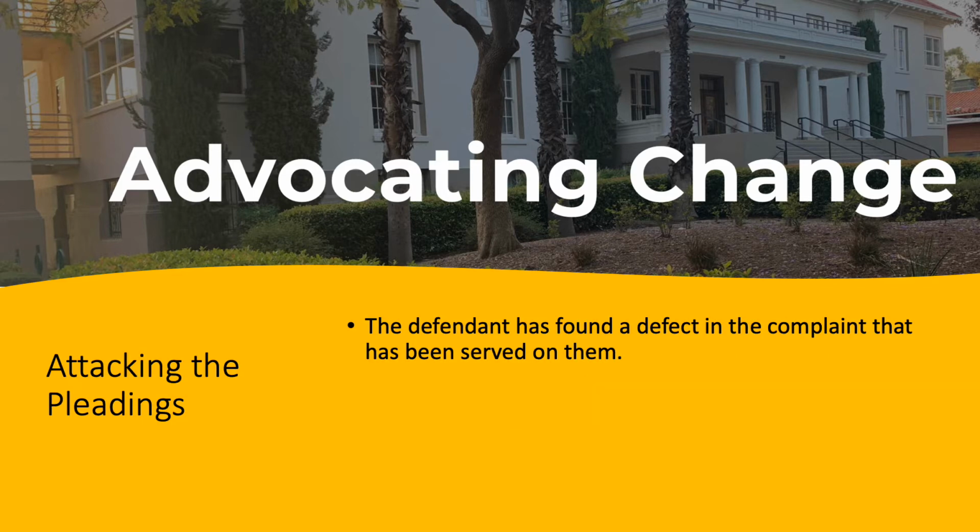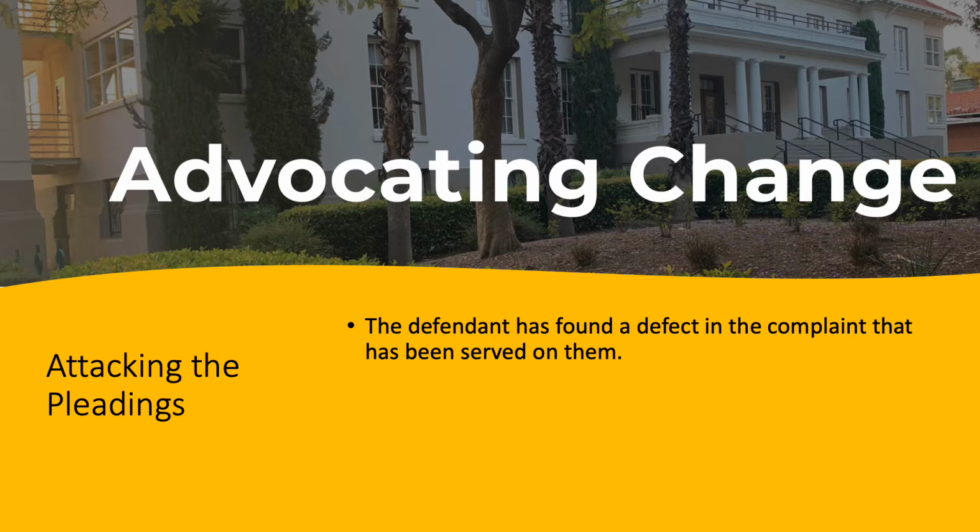At this point in the case, the complaint has been filed and served by the plaintiff, and the defendant now has the choice to either answer the plaintiff's complaint or attack the pleadings. Before attacking the pleadings, the defendant should consider that the plaintiff is typically allowed to make amendments to their complaint if it is found to contain defects, and every trip to court is expensive.